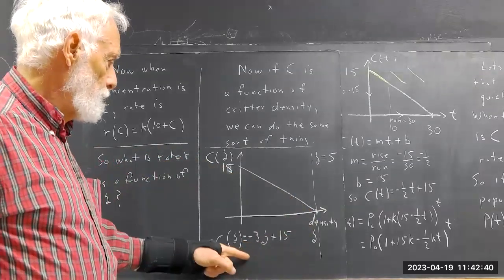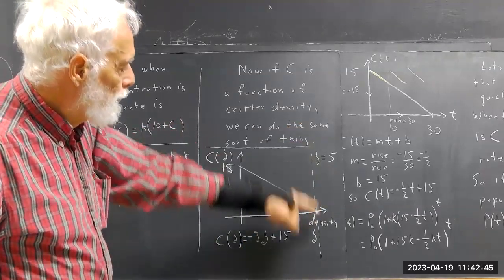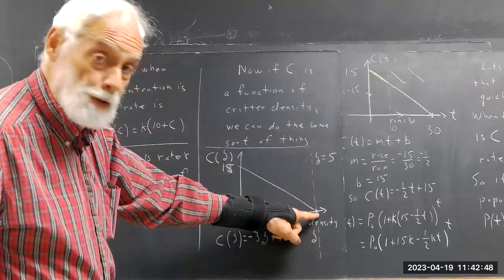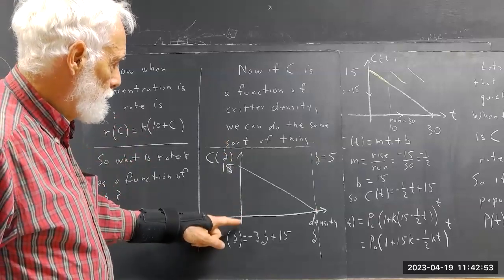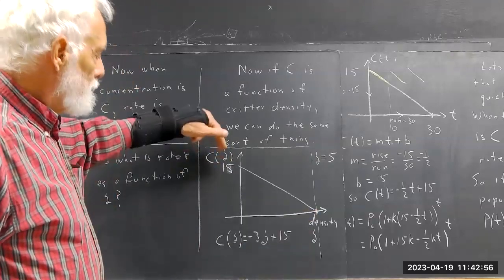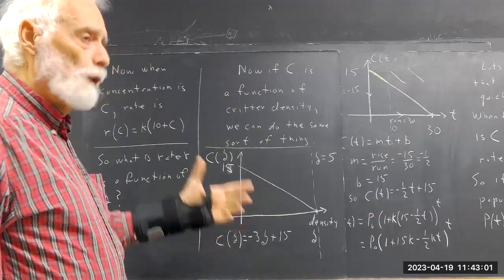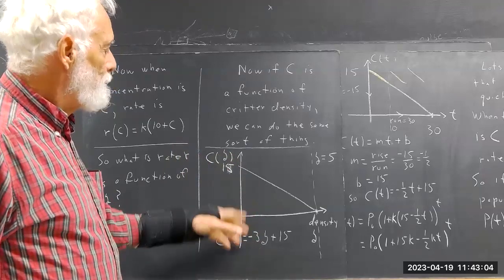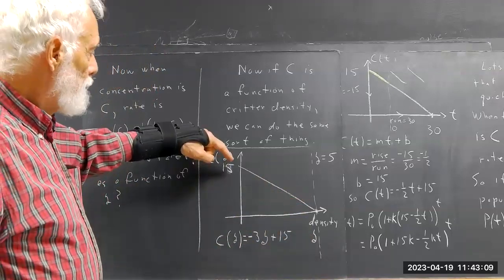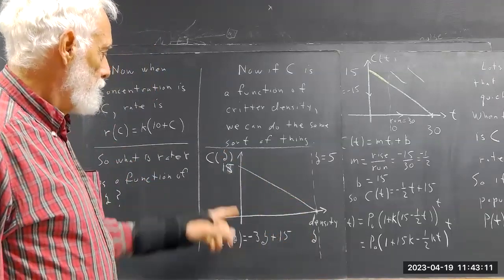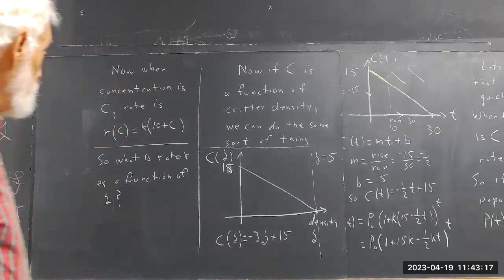We get the formula for C. We see that the slope is -3. Delta is 5 on this vertical line here, including at this point, this is where delta is 5. So our rise is 15 down to 0. Our run will go from 0 to 5. That's a slope of -15 over 5, which is -3. So our mx plus b becomes m delta plus b. Our b is our intercept, which is 15, and our slope is -3. So there's our function C of delta equals -3 delta plus 15.